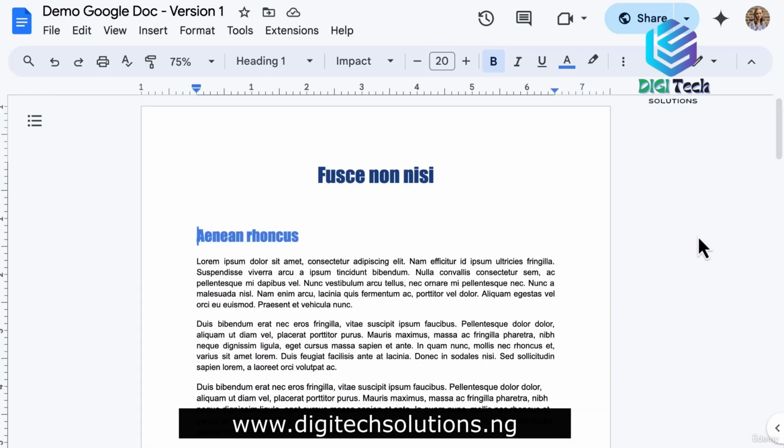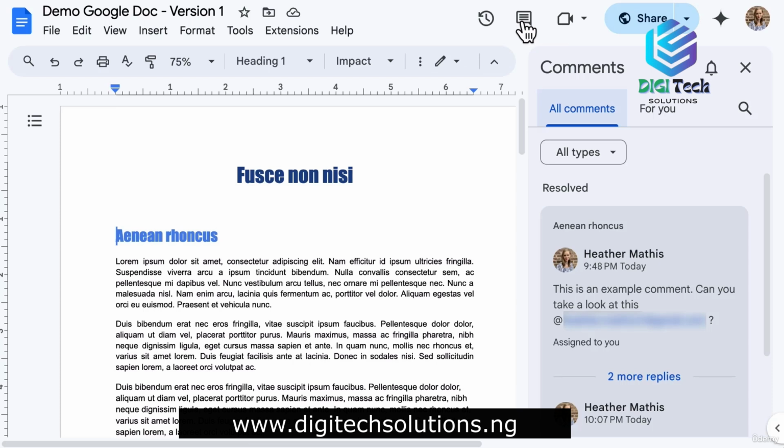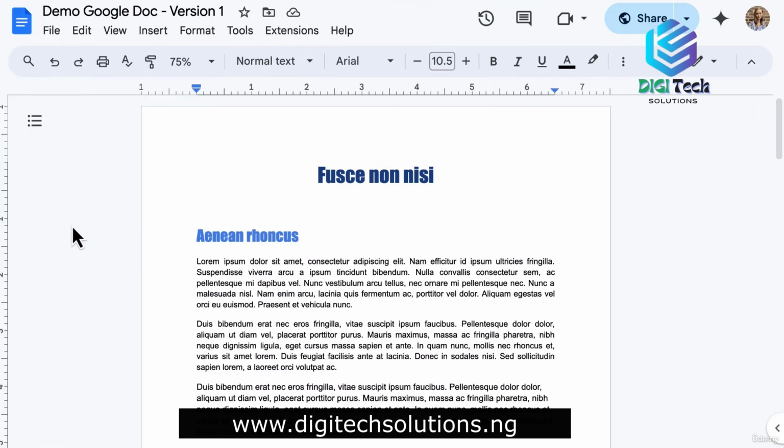Make sure to use this when an issue is raised in a comment and it's been addressed or the discussion is complete. This removes it from the active comment list, but it can still be accessed through all comment history. It also helps clear up the activity section of Google Drive for all users. Speaking of the comment window, select Show All Comments in the top right corner to open the comment side window. From here, you can view all comments. When a document is full of comments, utilize the For You tab to see only comments you are tagged in or assigned.